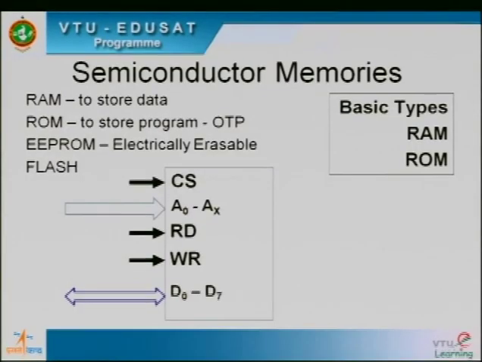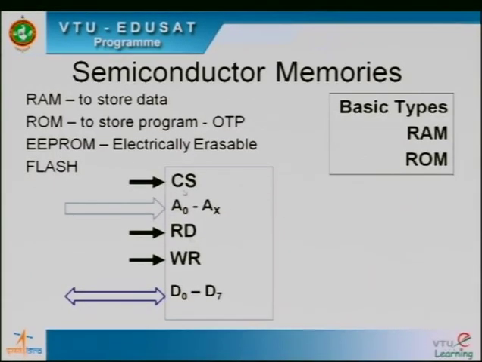So a few basics. The first thing that we are talking about is the semiconductor memories. And as we know, there are different types of memories. We can say that the generic ones are RAM and ROM. Basically RAM is used to store the data, whereas the ROM to store program. If you use ROM, it's an OTP. OTP is one-time programmable device. Basically, if I would like to write the program again and again, in that case, the ROM is replaced by an EEPROM or a flash.